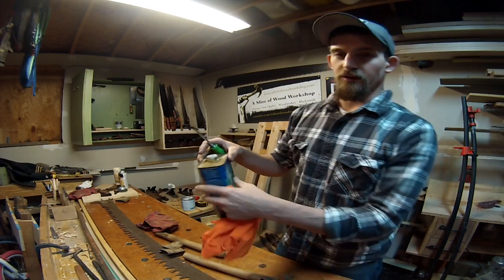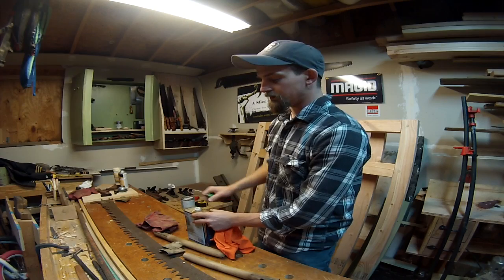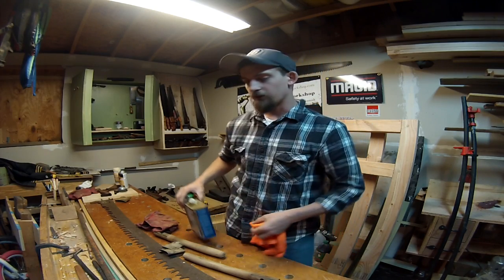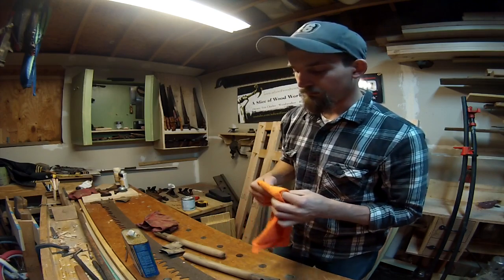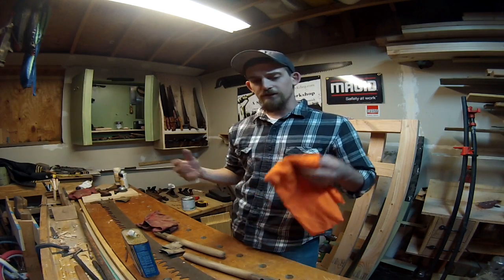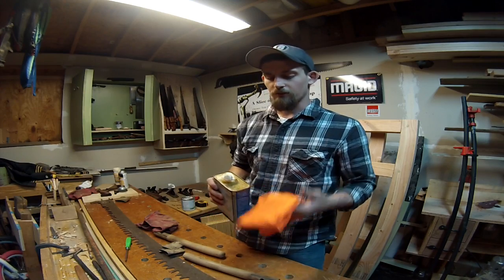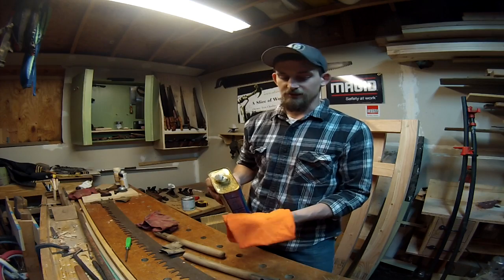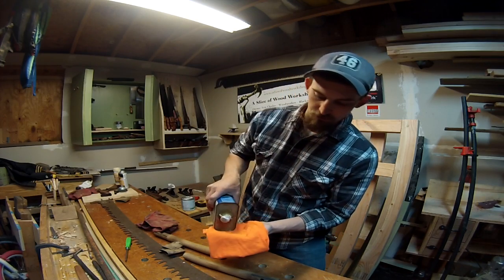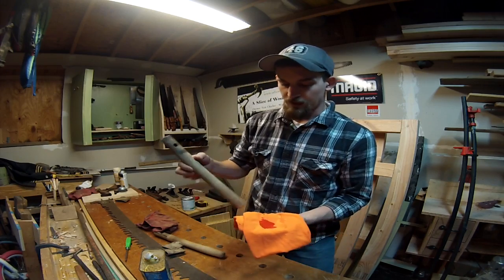I like the way this coats everything — I put it on my hand planes, on my wooden ones, and on a lot of the wooden things that I try to restore. You can do boiled linseed oil with beeswax and different things like that and mix up your own creation, but this is straight out of a can. It's nice and simple, and I've never seen anything bad with it.